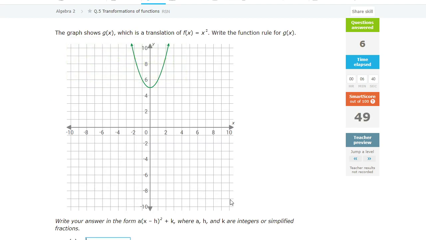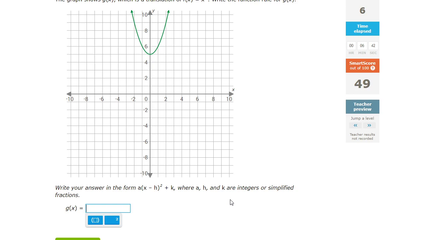Okay. Now right here, what ends up happening in these problems is they want you to write in the equation this time. So normally, refer to your notes, for both absolute value and quadratic functions, you start from the origin, and then it goes from here. But this one clearly has been translated up 5 units. It's not moved left or right, so it's just up 5 units. So then that should be x squared plus 5.